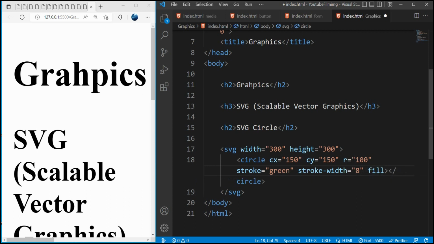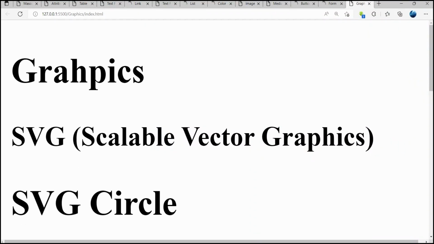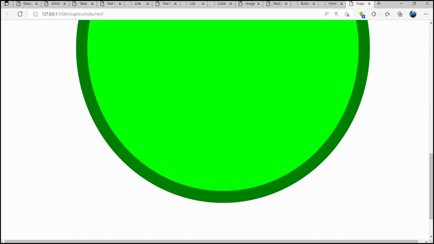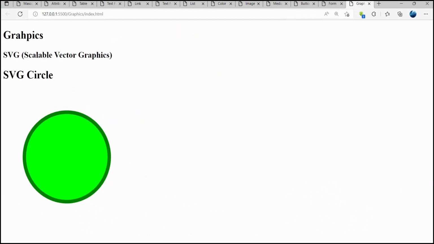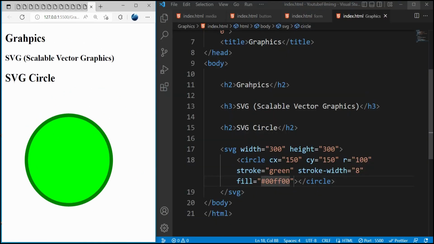Fill the circle, I've taught you color. So I'm going to use a hexadecimal color, 00FF00. You can use anything. I save. Let's see the browser and see what happens. Wow, that's a very big circle. Now we have seen this circle, and we got it from here.